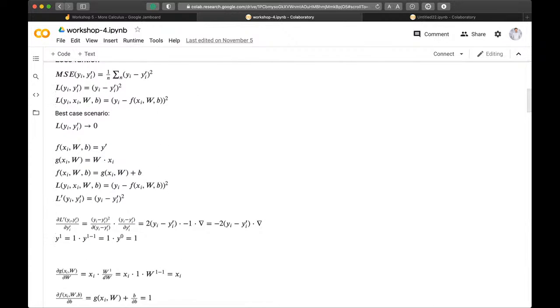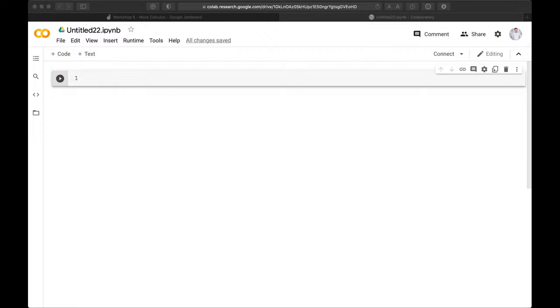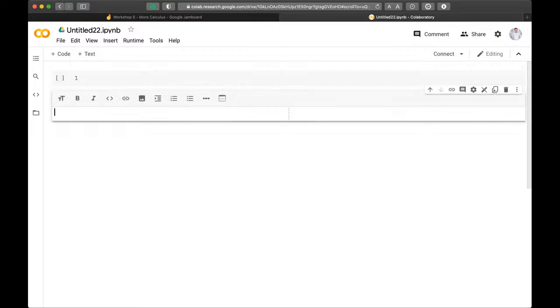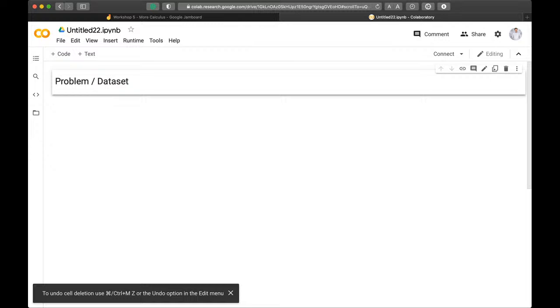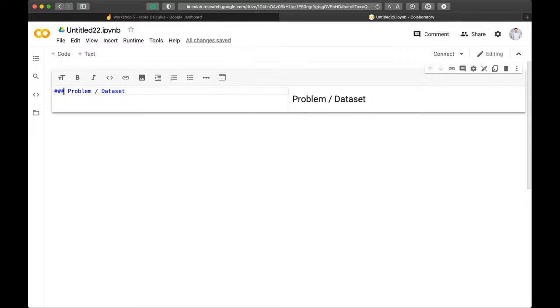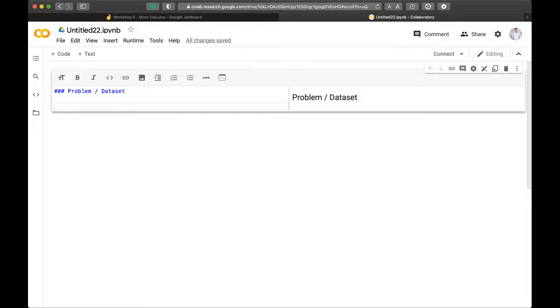Okay, I will move this stuff here to the other screen so I don't distract you. So we'll have again the problem. This first cell is going to be the problem cell. So tag, this is going to be the problem data set. Okay, I don't like this cell. Again, the same problem. As I said, you can copy it or write it down as you wish. So let's say we'll have the X data set.